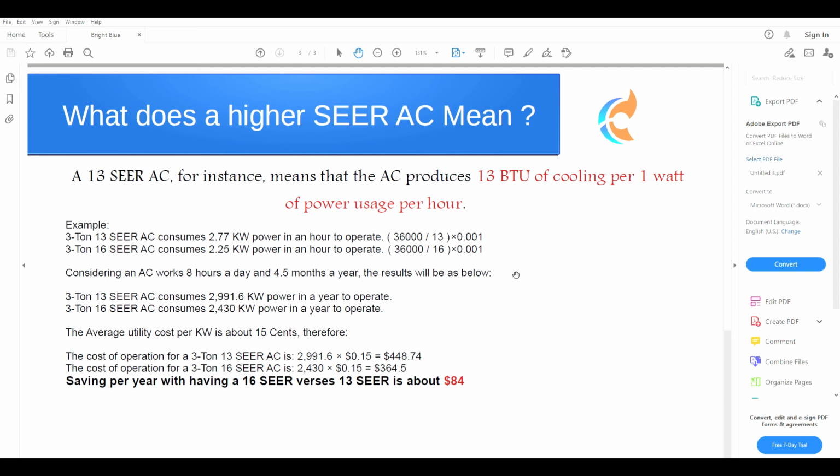But if you have an older furnace or an air handler in an existing home and you want a higher SEER air conditioner, no, I highly don't recommend that. It doesn't worth it. This $800 is approximately the price difference between a 16 SEER versus a 13 SEER. 800, 500, 400, depends. We have all types of guys out there, you know. I think in the near future there will be guys who install an air conditioner and also pay something to the homeowner. You know, let me pay you $1,000 to install your air conditioner.